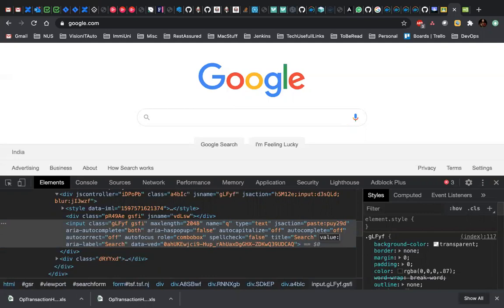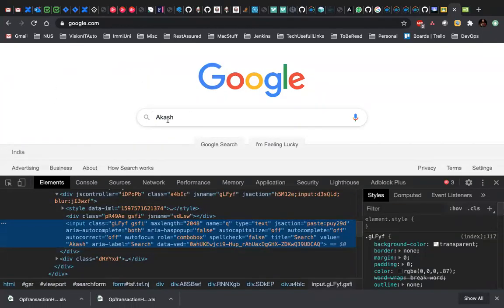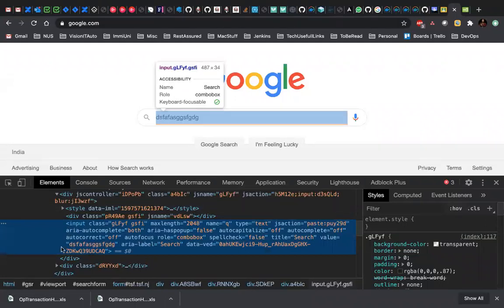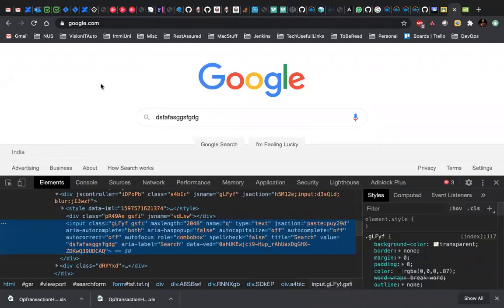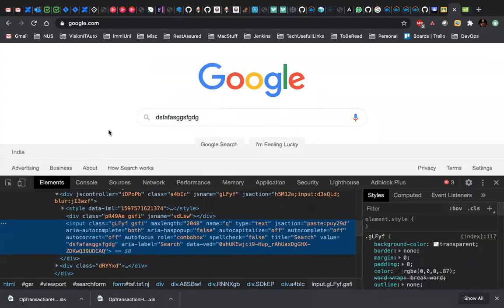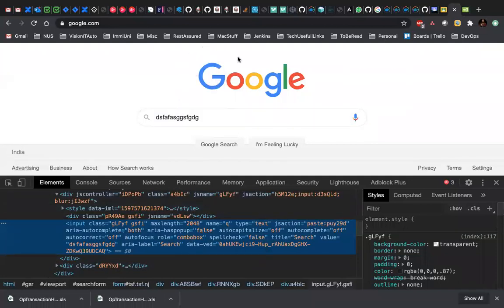For example, if I go and give it a value, that means I can modify the value of any HTML and it will be reflected here. You see this? I just added a value here, and it is reflected here. So this is how HTML affects the UI. UI in itself is a false notion. This is just for how you see it. What's happening is this. This is where all the game is. Nothing is happening here. Everything is happening here. You change the HTML and things get reflected on the UI.